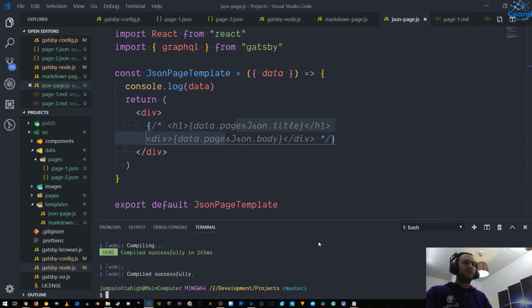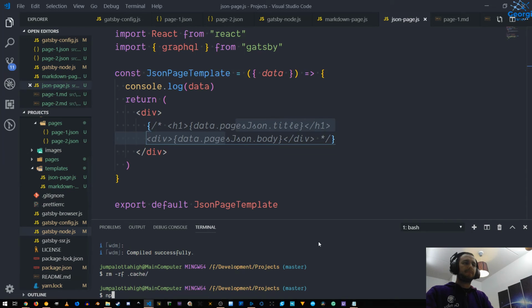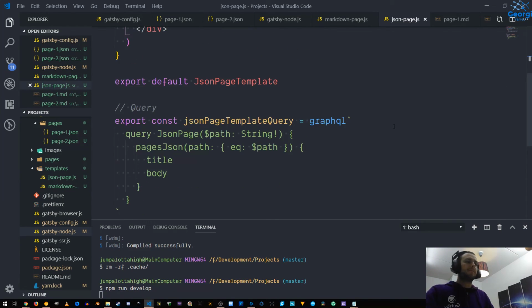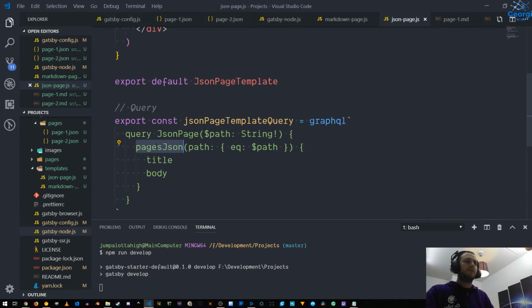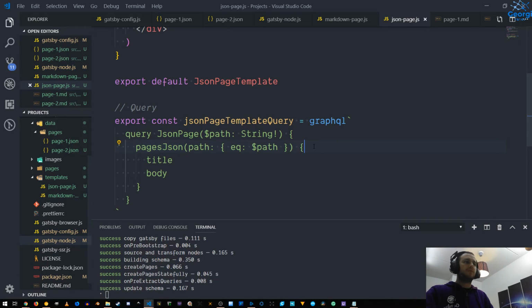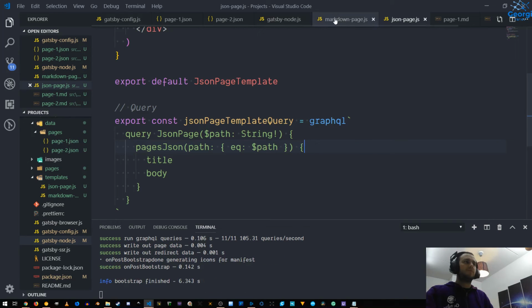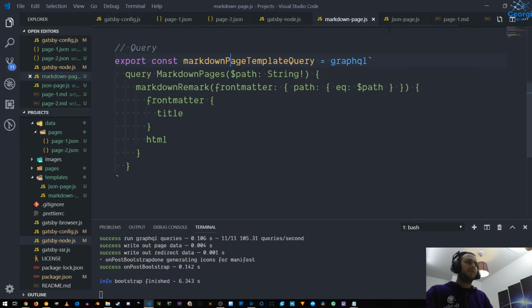How does it work here? Data, pages JSON, title, body.